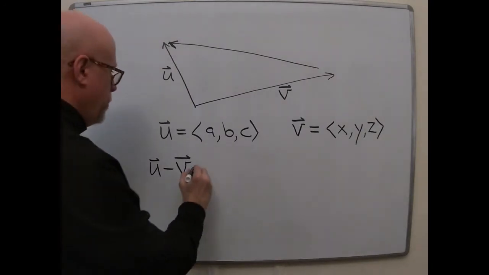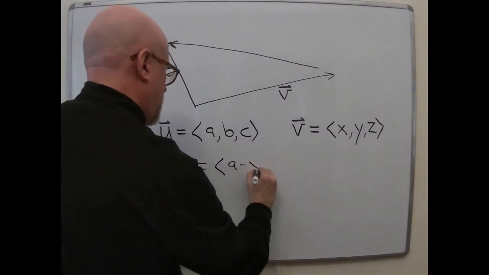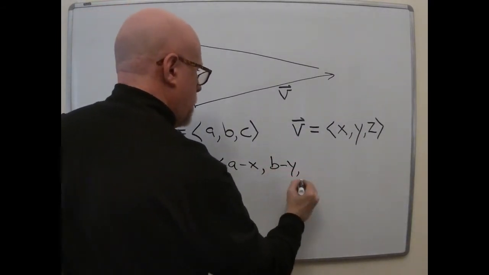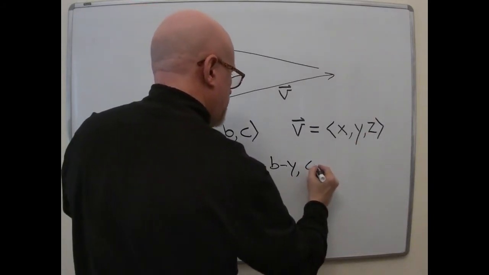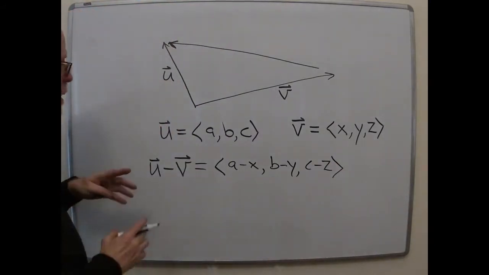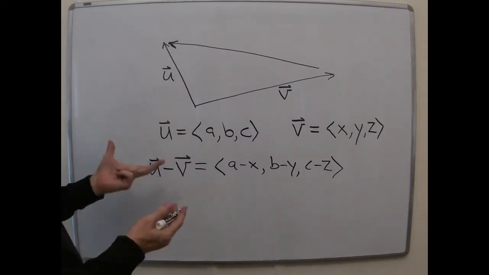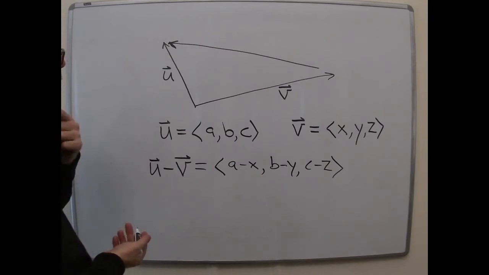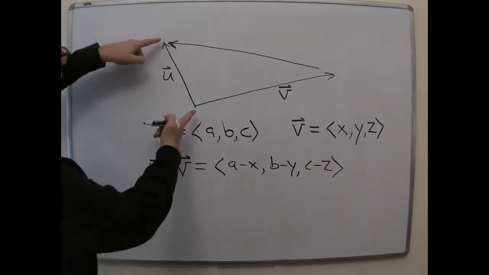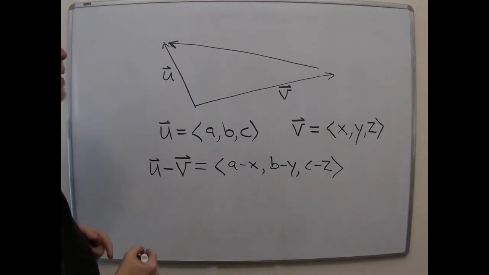All right, so U minus V, what are its coordinates? A minus X, B minus Y, and C minus Z. And these 3 things, these 3 vectors, you may think of them as points in R3, points in 3-dimensional space. They're also the sides of a triangle. Just forget about that they're directed. How long is this guy? How long is that guy? And how long is that guy? So what are the lengths of these vectors?